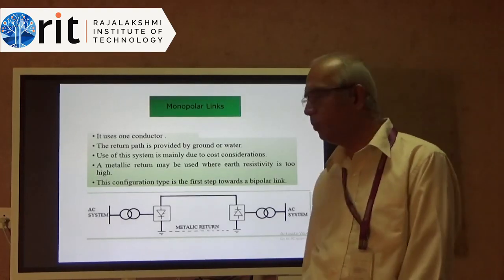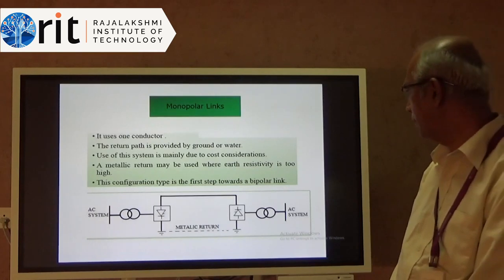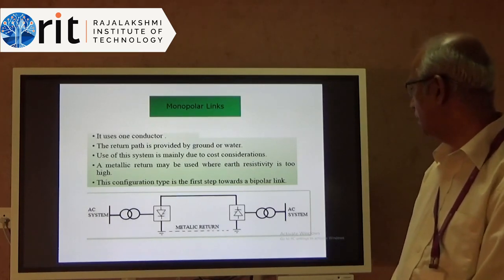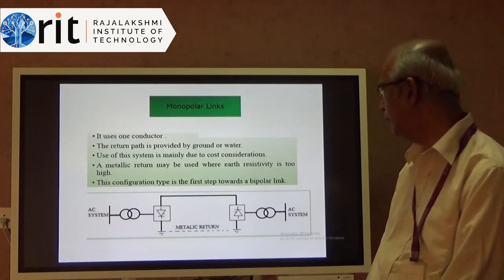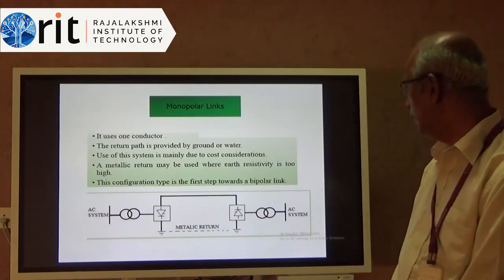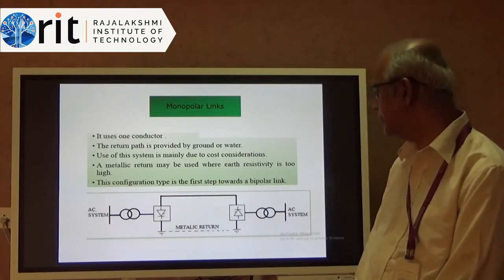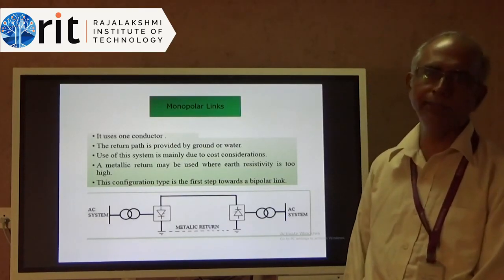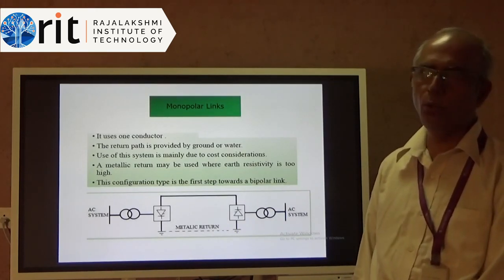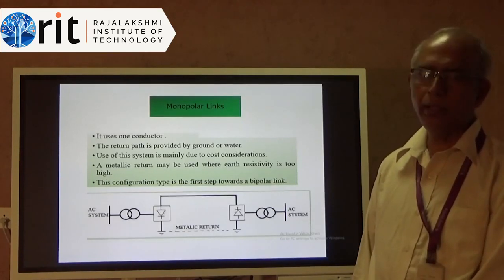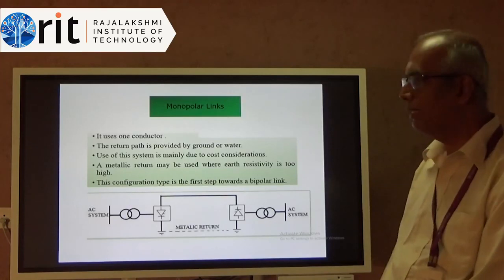Alright. So, monopolar links. This diagram is again important. On the left side, we have AC supply. On the right side, again, we have probably a load which is based on AC. So, you have a transformer and then we have a converter on the left side, and on the right side, we have the inverter. Right. So, in a monopolar link, what we say is we have only one conductor. Right. We know that electricity flows only through a closed path. Over one wire, current will not flow. But here, the other wire is provided by the ground itself.